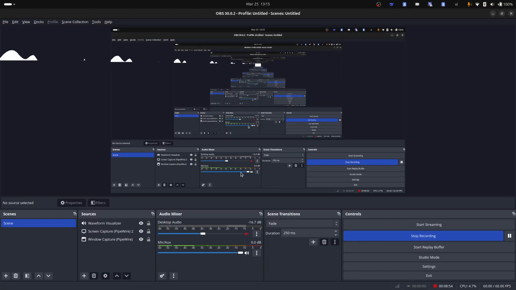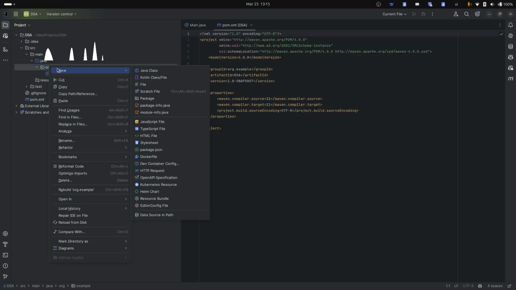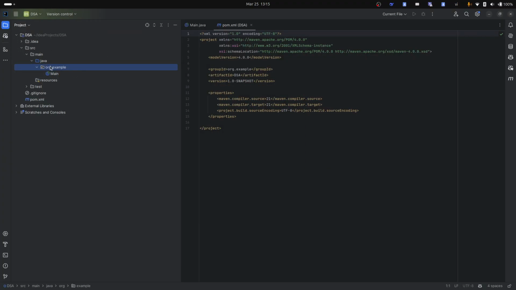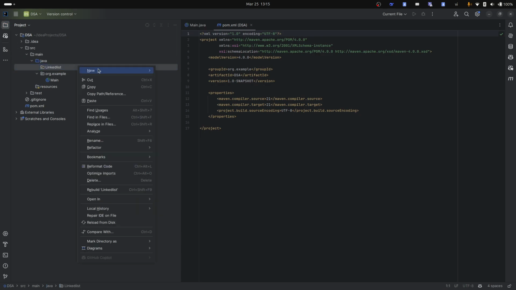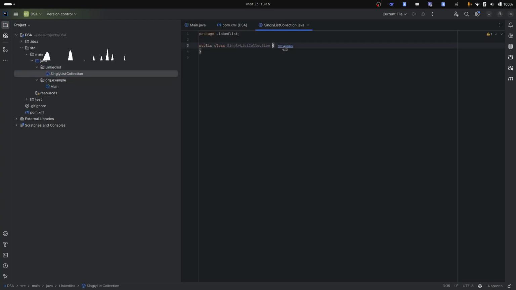So I'm going to implement this inside my environment here. I create a new project. I demonstrate it in Java, and Java allows inner classes.